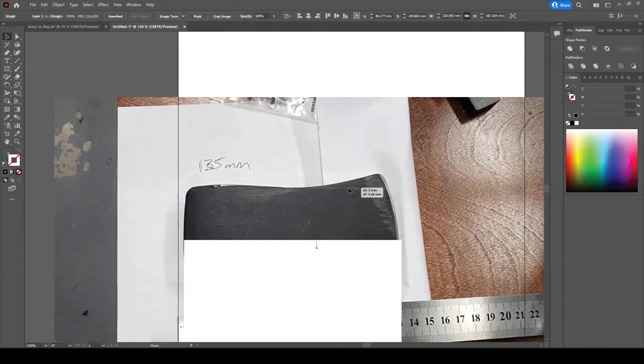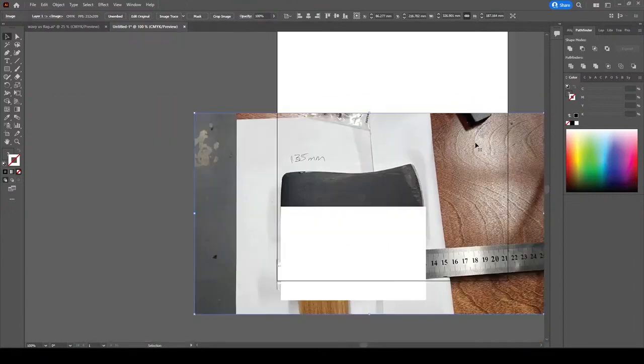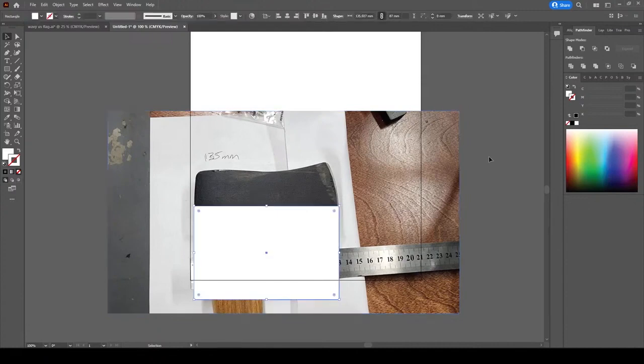Is that making sense? If we look at it now, that image is just a little bit too short. So a little bit longer, a little wider. And our axe head outline will measure 135 millimeters wide.